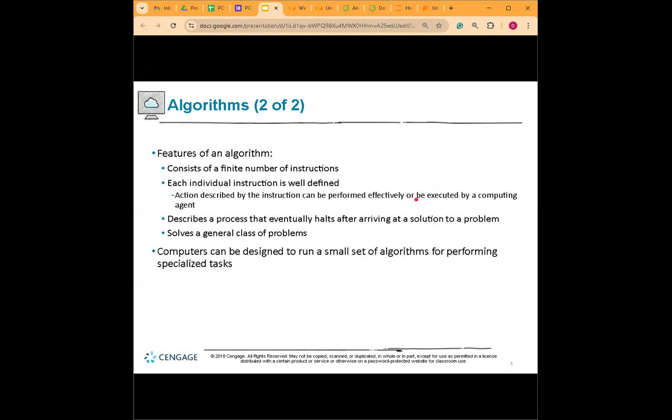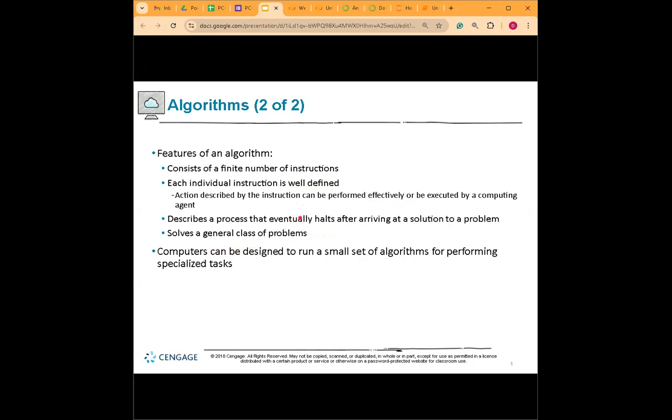Features of an algorithm: it is a finite number of instructions. It's well defined, so you need to properly define it. It describes a process that eventually halts after arriving at a solution, and it solves a general class of problems.